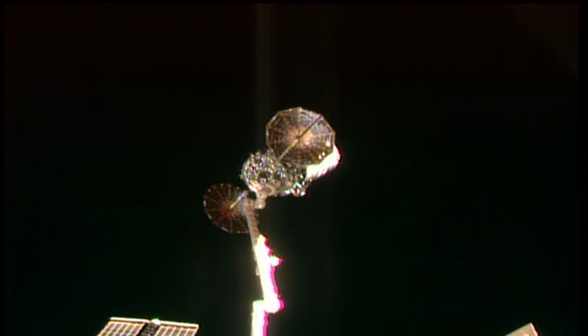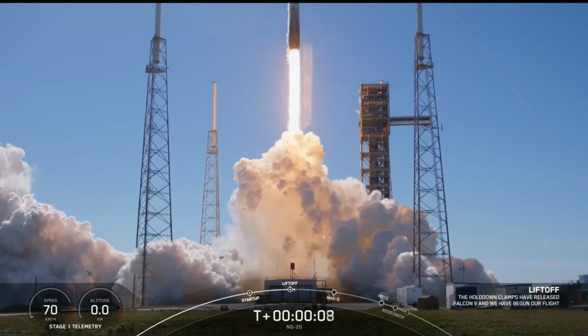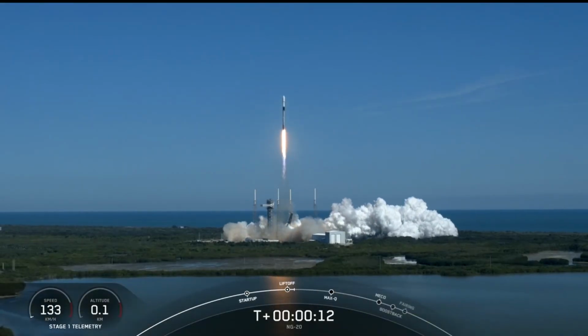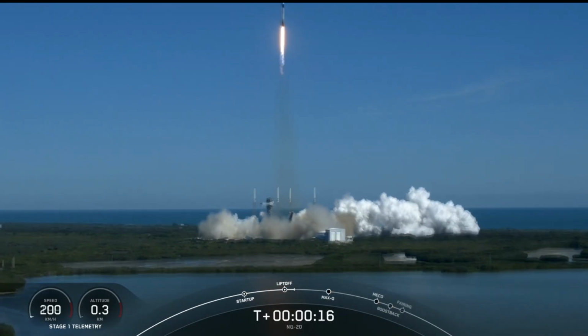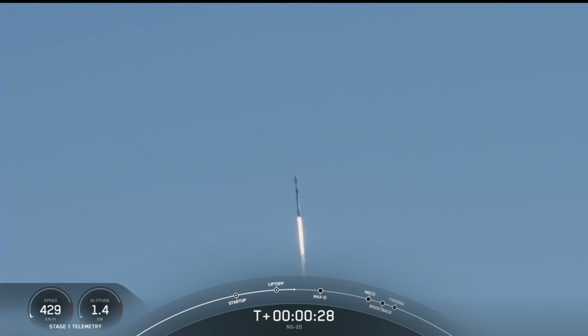This spacecraft that you're seeing on your screen kicked off its mission on Tuesday, January 30th. It launched atop a SpaceX Falcon 9 rocket from Launch Pad 40 at the Cape Canaveral Space Force Station in Florida. The spacecraft carried more than 8,200 pounds of science experiments and supplies. On board, the spacecraft contained spacewalking equipment, food, and some technology demonstrations as a few examples of some of the cargo that was delivered.